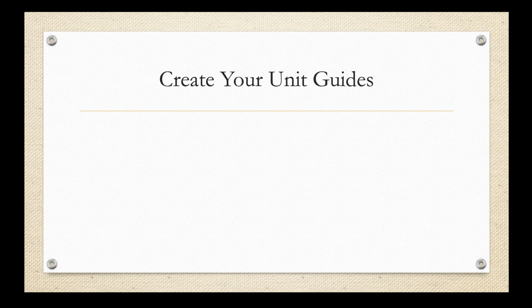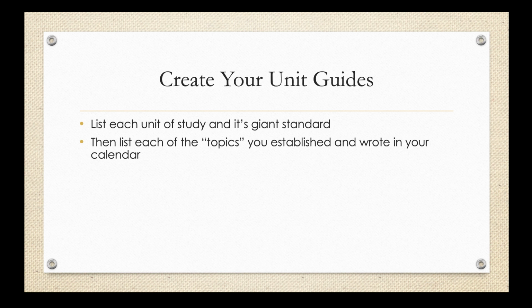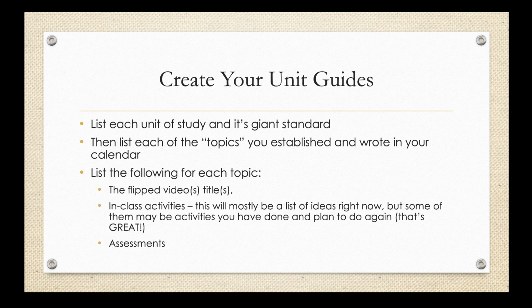Here's what you need to outline. First, list out each unit title and even include the giant unit standard. Underneath each unit, list those topics that you established from preparing your calendar. Finally, under each topic, list the flip videos you will create. This is where you'll really make some decisions around what your, quote, lectures will be about. Again, many of you already have that knowledge and those decisions made because you've taught this course before, so just go with that.